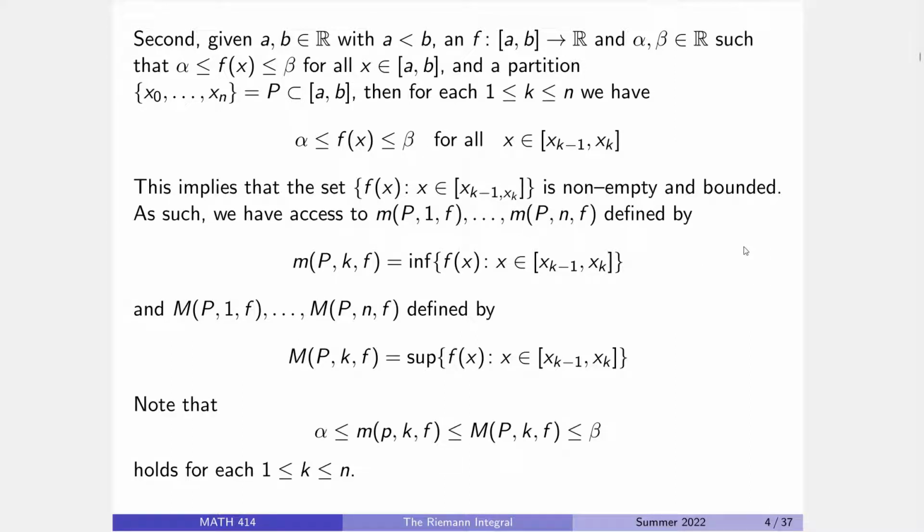Okay, so one thing to note, and it's one thing that we're going to use a lot, is the following fact, that if you have a partition and a function bounded below by alpha and bounded above by beta, then the infimum of the function on the subintervals, of course, is always less than or equal to the supremum of the function on the subintervals. But it's also, this will always be less than whatever the absolute upper bound of the function is, and this the absolute lower bound. Now note something, if my function was nice and continuous, these are actually mins and maxes. These are not supremums and infimums by the extreme value theorem.